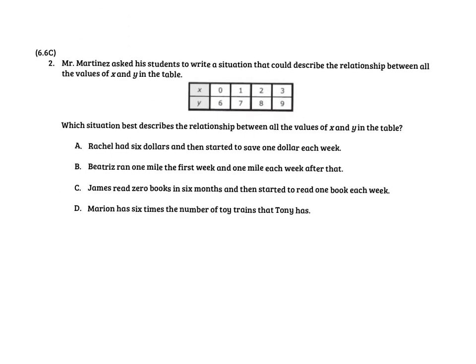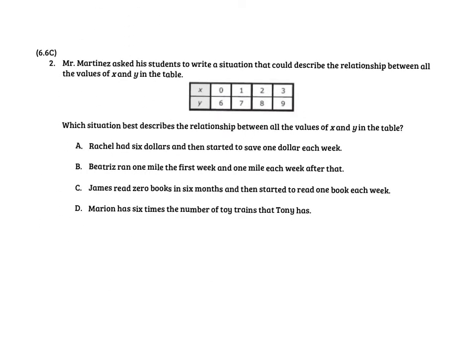Number 2. Mr. Martinez asked his students to write a situation that could describe the relationship between all the values of x and y in the table. X: 0, 1, 2, 3. Y: 6, 7, 8, 9. Which situation best describes the relationship between all the values of x and y in the table?